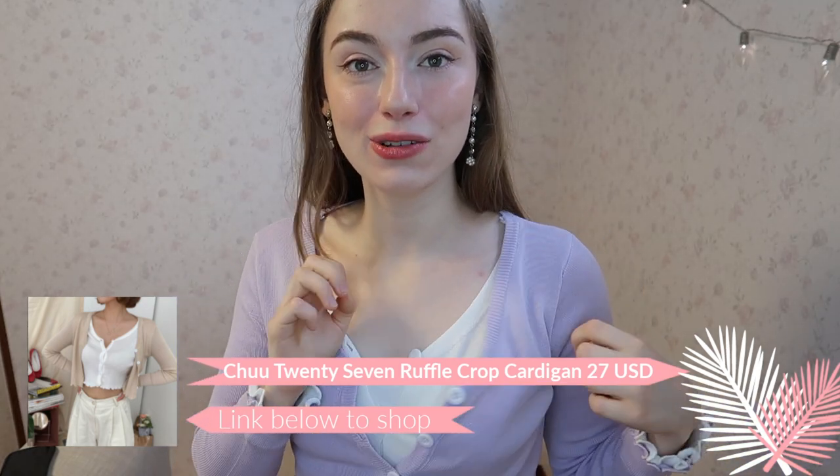Next up is a purple outfit — purple is one of my favorite colors. I'm so glad I got this cardigan. It looks like a two-piece but it isn't; there are two layers and a top underneath. It has long sleeves with a faux-ruffle detail. It's not too thin or too thick, so it's really comfortable. I'd say this is ideal for early summer and spring because of the color. Paired with white trousers from YesStyle, it's a casual but nicely dressed-up outfit.